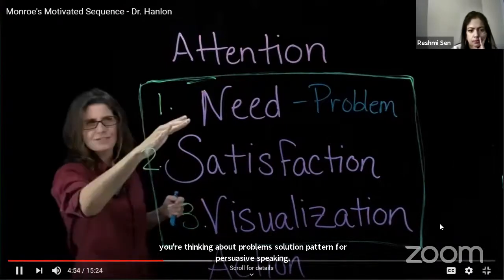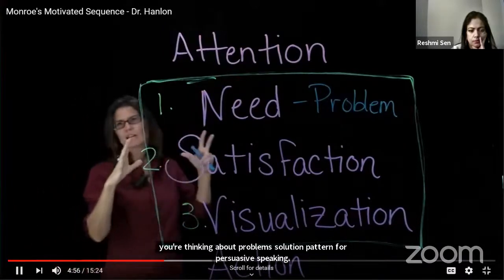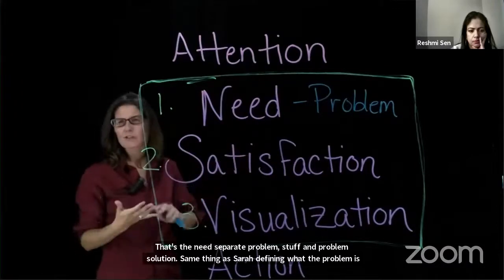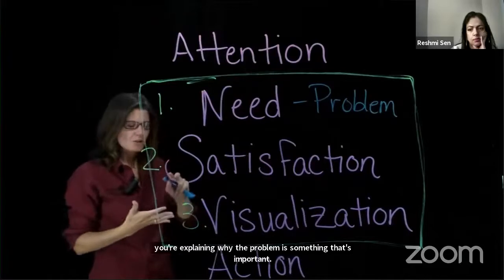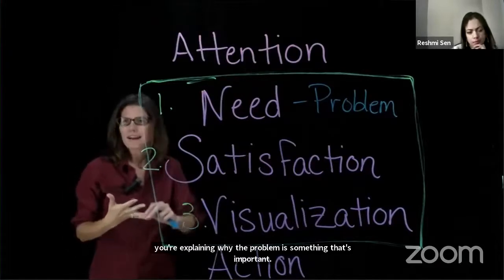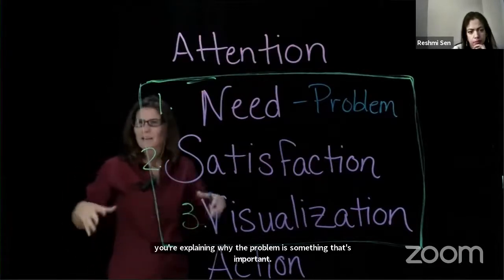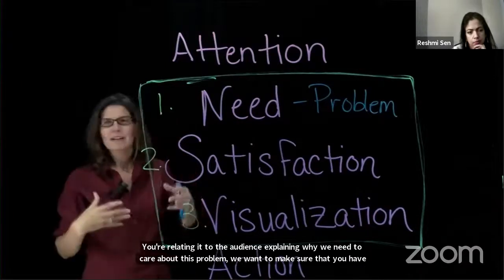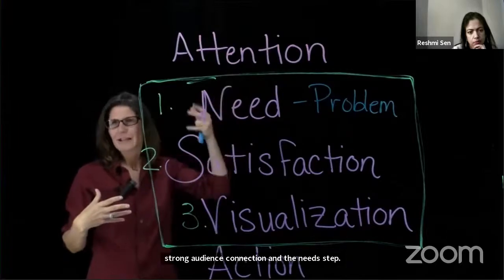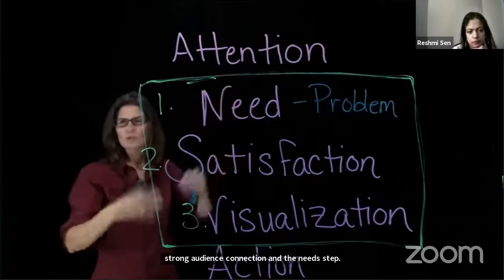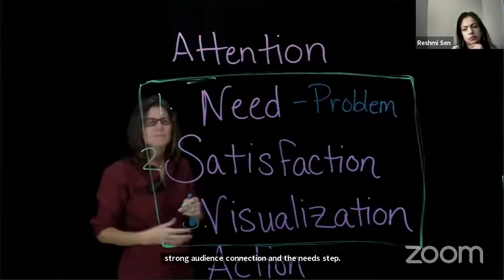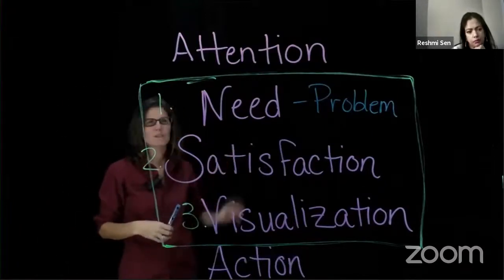One thing that you'll also see in the need step is this huge need for oral citations. You need to have balanced oral citations, make sure that they're from lots of different sources, from both internal and external sources. Internal meaning from within the organization that you're speaking on behalf of, and external meaning that they're from other research sources, maybe the CDC, the Centers for Disease Control, things of that nature. So thinking about balancing those sources. But you're going to have lots of sources here.